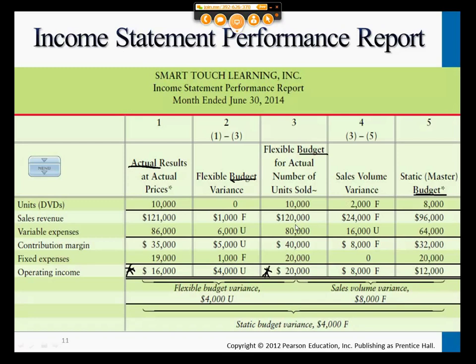Now let's look at the variable expenses. My flexible budget for the actual number that I sold tells me it's 80,000, and in my static budget I had 64. All right, so that's an expense. Should it be good? Not really, right? It's unfavorable. You would think, okay, both are budgets, but one budget is actually using true numbers, right? The one that happened on the market, you really sold that much, okay? So here your flexible is the one that's going to tell you is it favorable or not. You're comparing to the flexible, right? Okay.